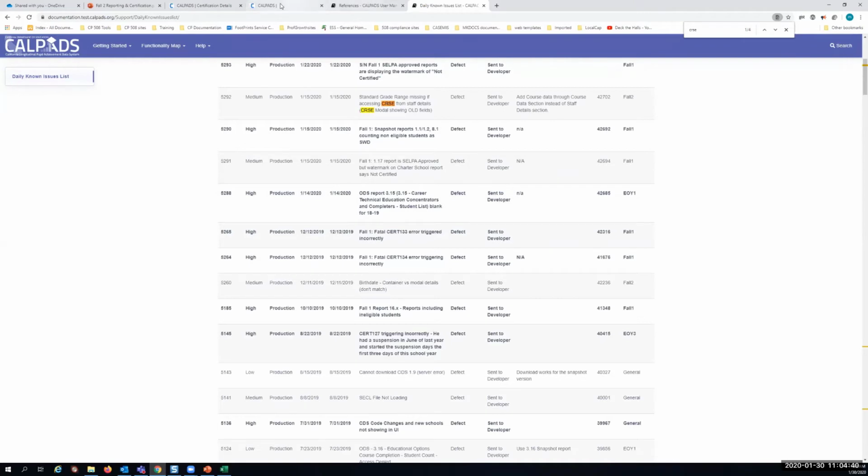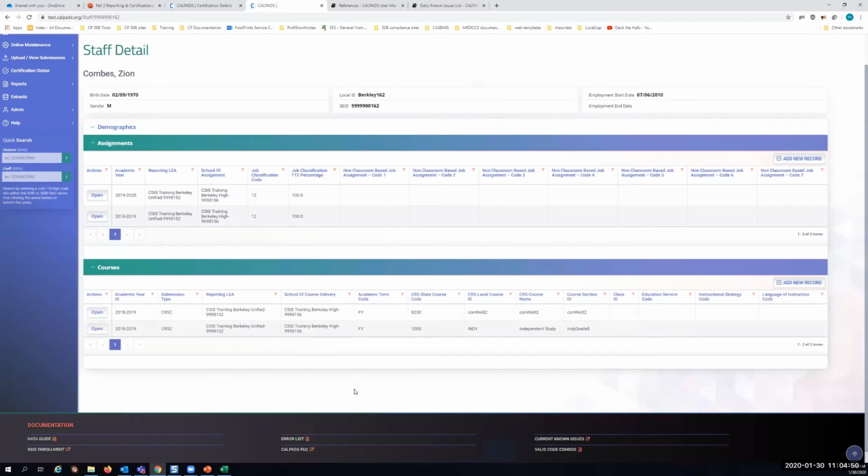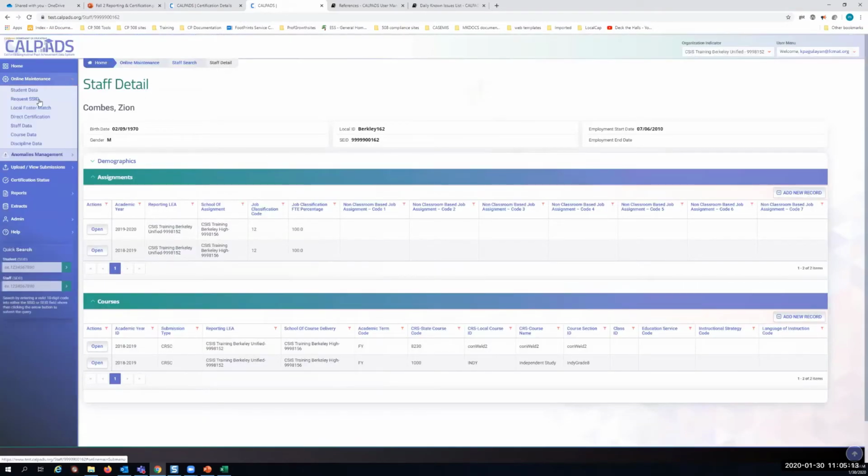Okay, so let's go back to this record. Since I can't populate the necessary updated information, I have to click on cancel. So where can you add another course? Where is the other section in CalPADS where you can add another course? Okay, the answer is go to online maintenance, if you're doing this online.